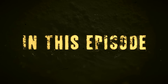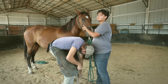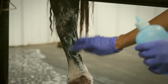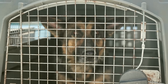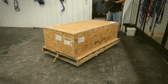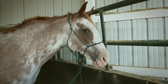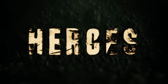This episode of Horse Shelter Heroes. There's not supposed to be any laxity. Like, this isn't supposed to happen. We had to dorm him. He was acting a little bit of a fool, just dancing around, and I couldn't get anything done. This is Sapphire. She came to us through our buyout program. She was on a slaughter truck. Today we are expecting 15 to 20 German Shepherds. What we know about them is that they're show dogs. This is very exciting, we need power tools to open this box. Joy has found her forever home. You don't want to miss a single second of Horse Shelter Heroes.